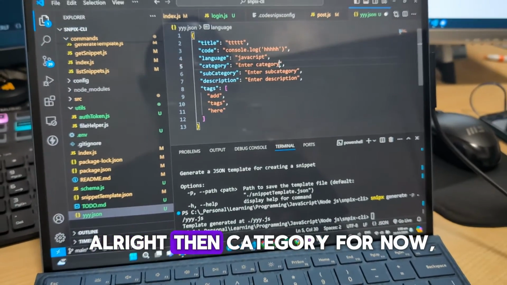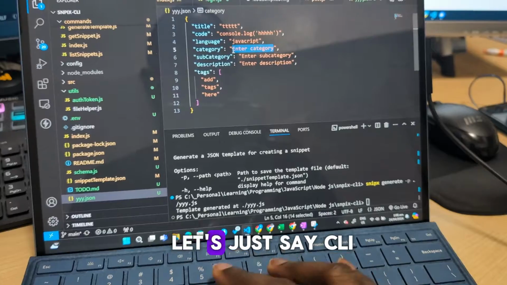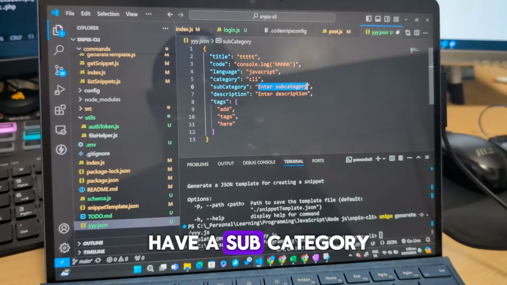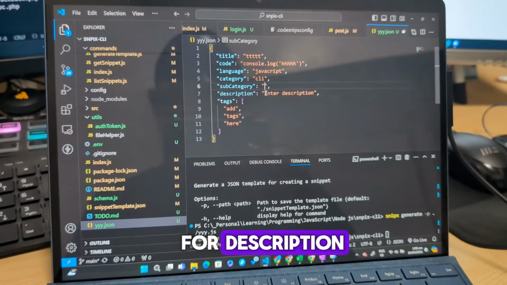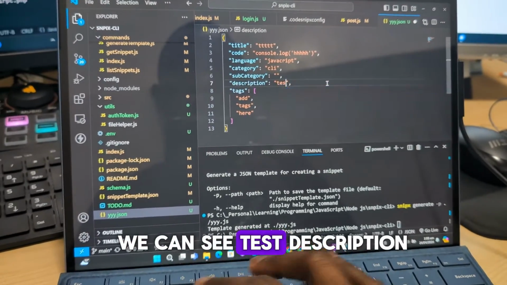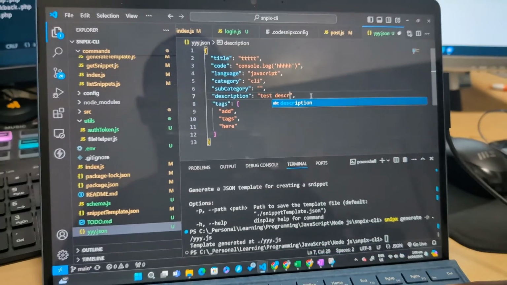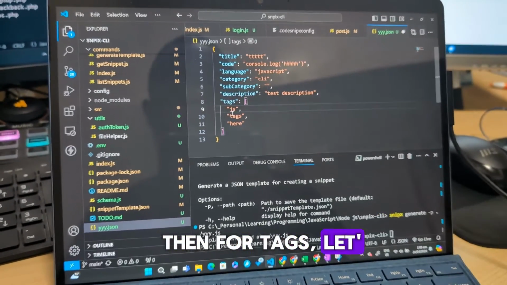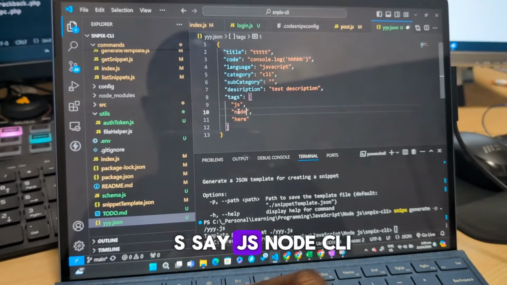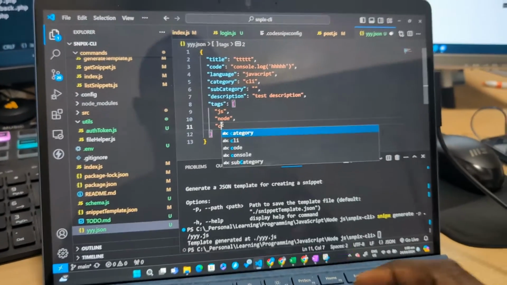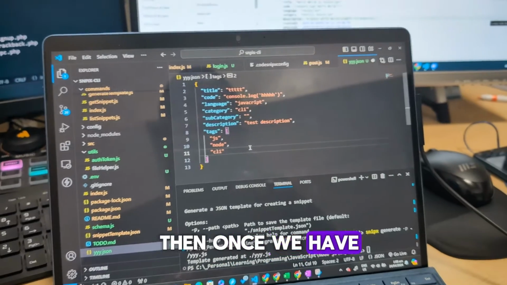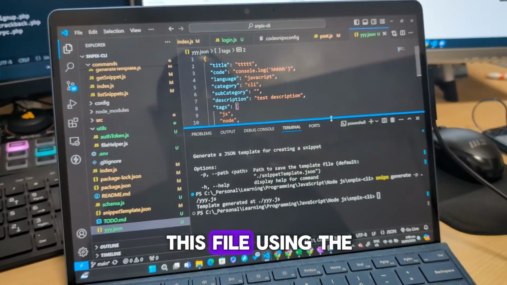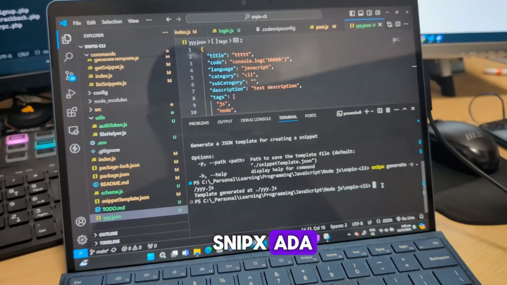Then category for now, let's just say CLI, and we wouldn't have a subcategory. For description, we can say test description. Then for tags, let's say JS, node, CLI.